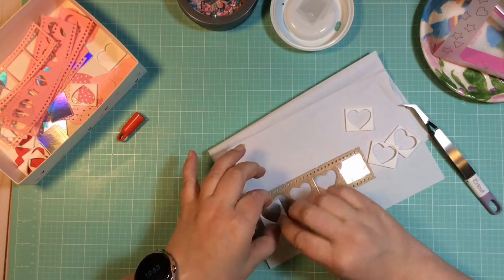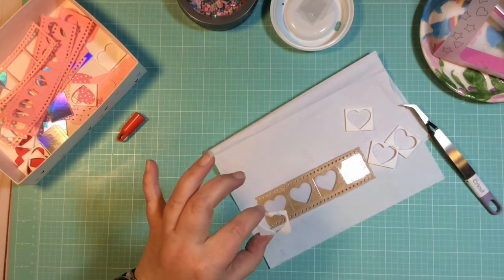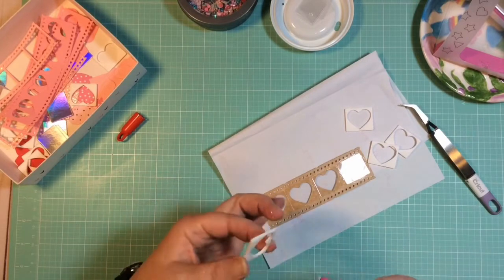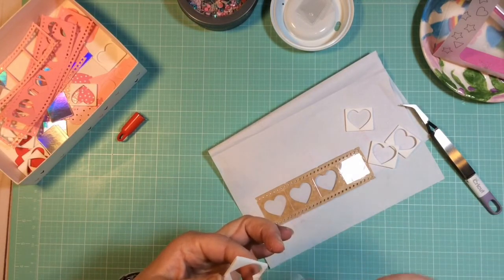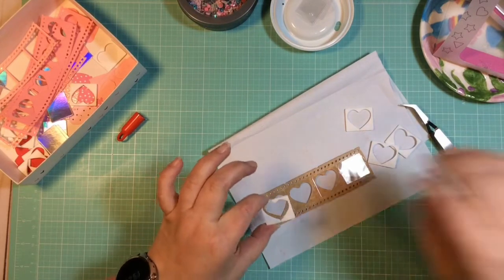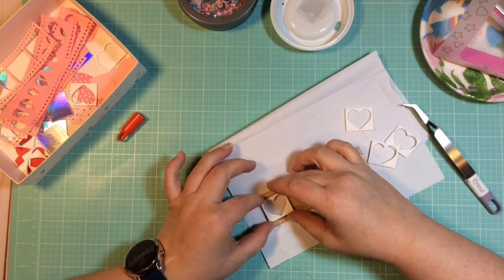All right, so I'm going to go ahead and glue my first foam heart down. I'm getting more glue strings. So I'm trying to, you don't want that glue to show up on the back. It'll get really messy. So I'm just kind of wiping off anything that I think is going to be excess glue.